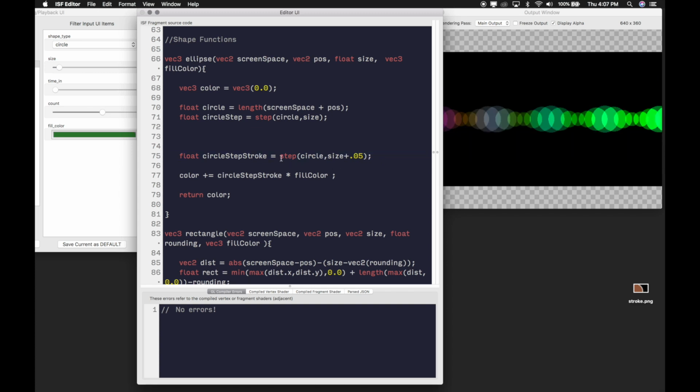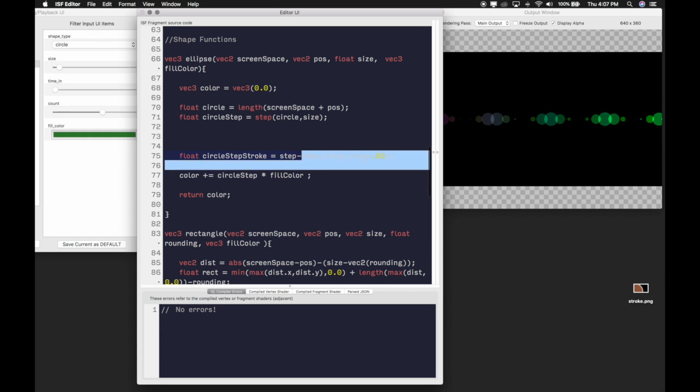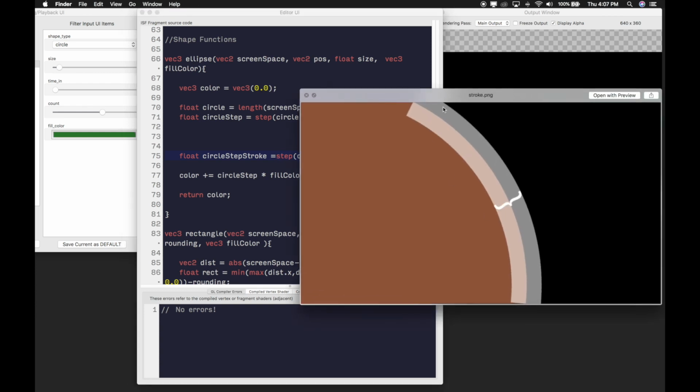Good, okay. And so because that's larger, I'm going to go back here to circle step so I don't get super confused. Right, like that, circle step times fill color. What I'm going to do here is step. I'm going to do the same thing, but I need a smaller one, right? I need a big one and I need a small one. I need a big circle. Yeah, basically what do I want? I want like a big circle. I want a small circle. I'm going to subtract 1 from the other.